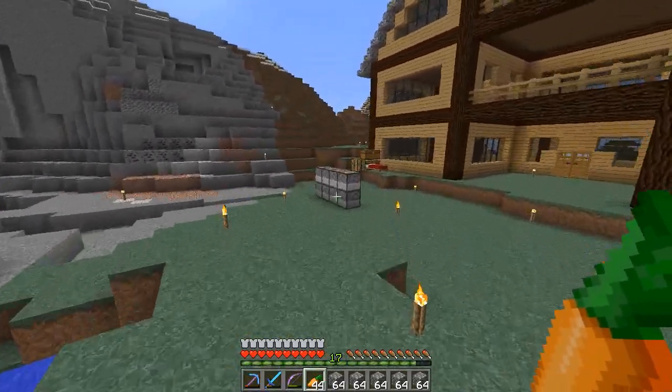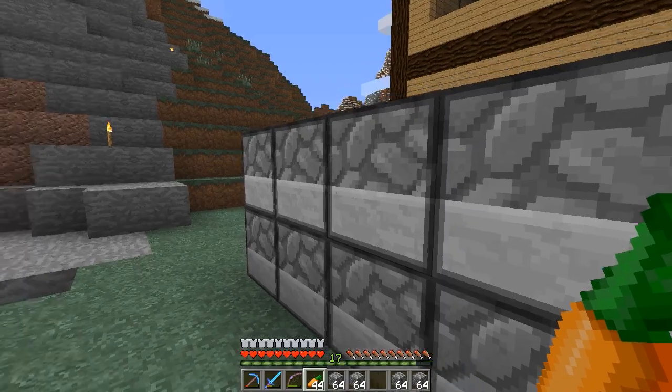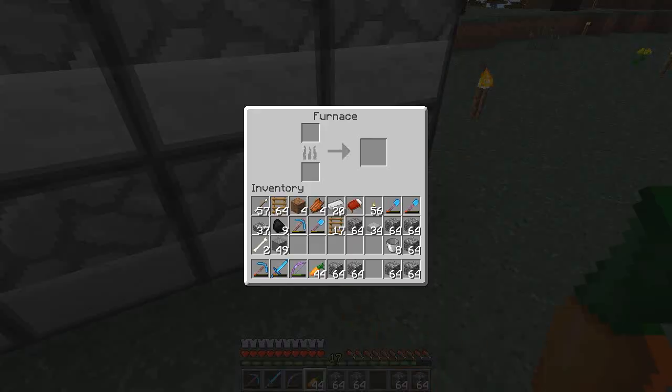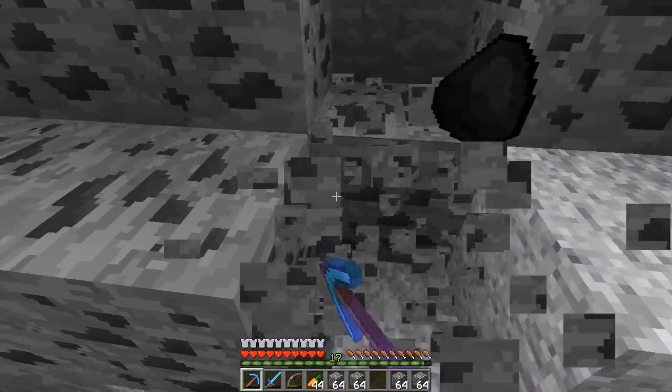I'm not sure that I might have enough coal. I really don't need a ton of stone, so I think I'm just gonna cook as much as the coal that I have in here will permit, which apparently isn't much. I thought I had more than that. Alright, I guess I'll just stick another stack in there. Oh, maybe I will need to get some coal. Hold on.